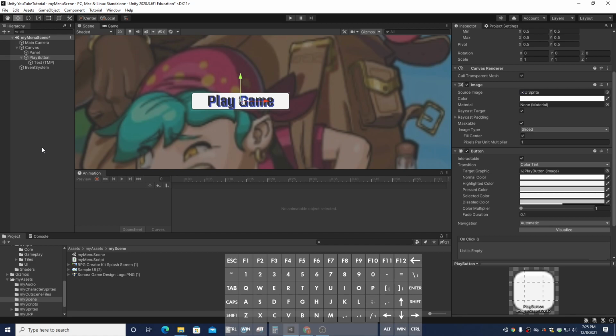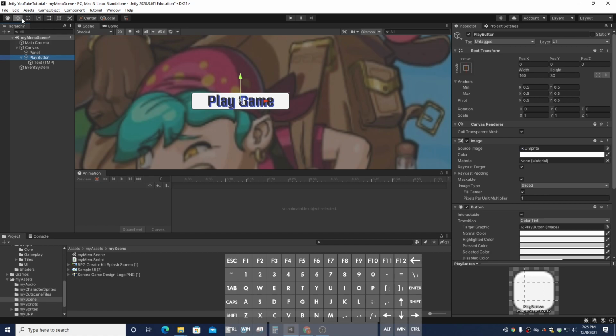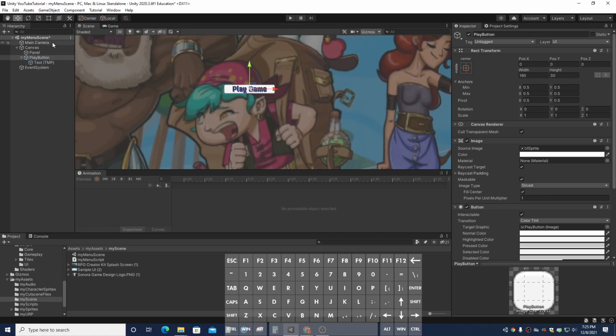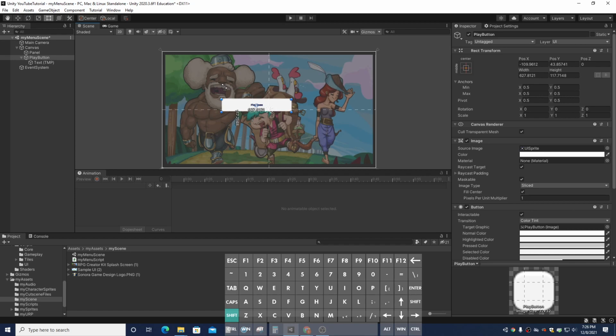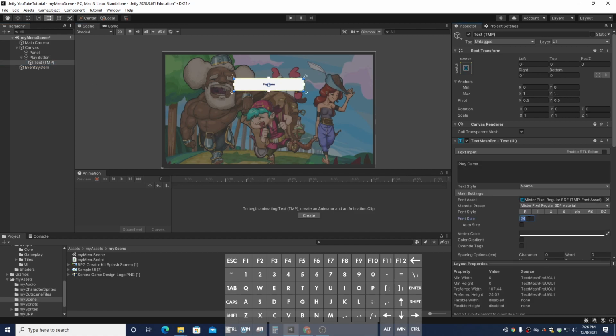All right, so let's go ahead and increase the size of our button here. So I'm going to click on the button itself and change the size of it. So let's go ahead and use our move widgets here. And let's see if we can resize the button. So I'm going to go ahead and grab the button right now, and I can increase the size. So let's see how it makes sense in terms of our canvas. So I'm going to go ahead and enlarge it much more than this. So let's go ahead and increase it really large here. And I'm going to go back to my text, and let's go ahead and increase the font size to 48. Looks like I can fit even bigger. Let's go 64. Okay, so that looks good now that we have a button that's large enough.